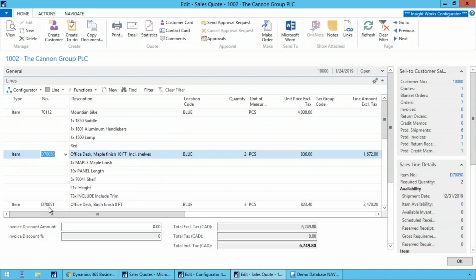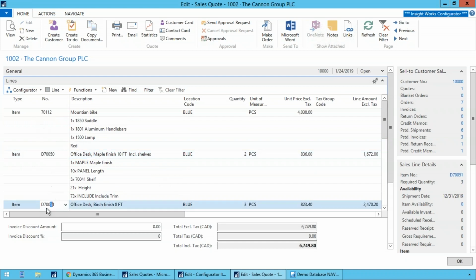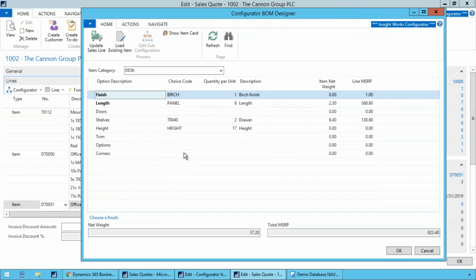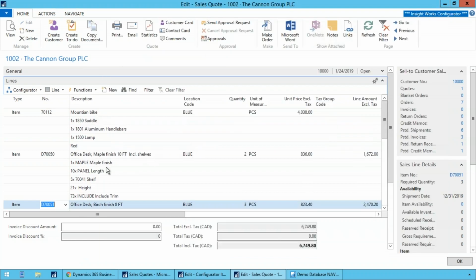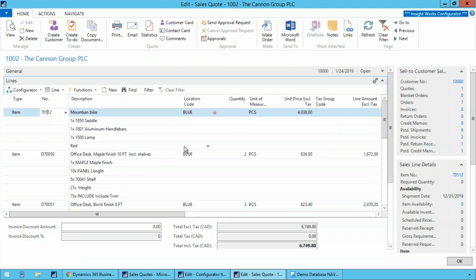Okay. And again, I can also configure these individually. If I choose an item that's configured, I can just go into Configurator here and just adjust that one specific item rather than go into that bulk configure and do them all at once. All right. So that's the basics of it. And again, it's very easy to set up and configure. Once it's done, well, actually, you know what?